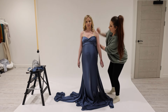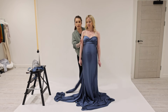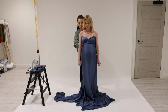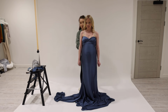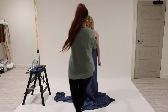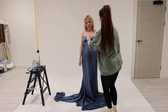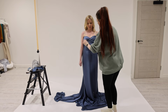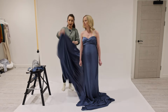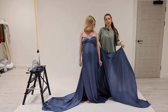on this side. Now, again, I'm going to neaten this up once I've tied it off. So now your client doesn't need to be holding on so tight on the sides because we've taken the weight off the back. Just a simple bow, not tying it any particular way, just a bow on the back. Again, making sure it's tight enough to hold the weight of the silk, but not cutting off circulation, okay? Yeah, fab. And then I'm going to come back around the front, making sure everything is looking nice and neat. If we need to arrange any of the edges, we'll do that then before we start taking any images. There we go. And again, we've got plenty of silk on both sides for train toss. Plenty of movement in this one.